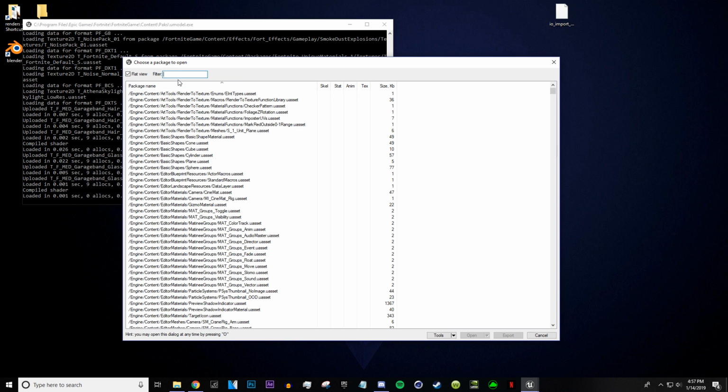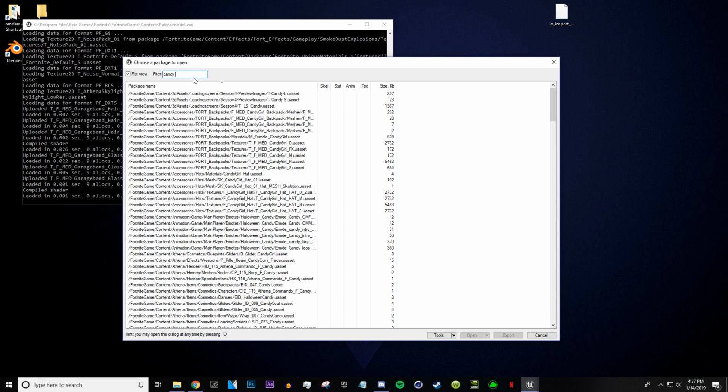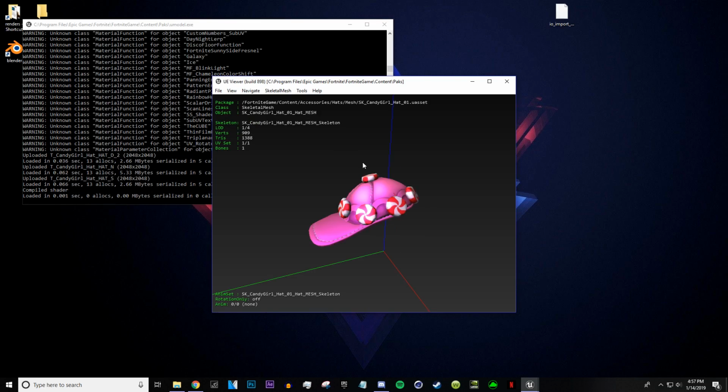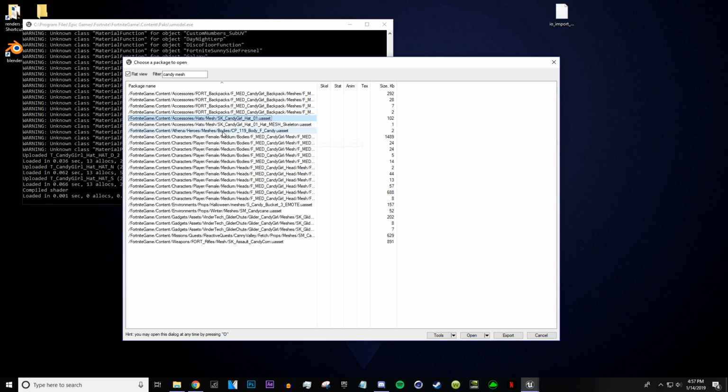So if you want to find a hat, go to flat view. Let's say I want to find the Zoe hat, all I have to look up is Candy Girl and then look up mesh. If I wanted to find the mesh for it, you can obviously just follow along and look up Candy Mesh. And this is the flat view. So let's say you can't really find anything. This is a way to find almost anything in the files. So it's super easy. You just have to search through it. And that's where the Zoe head is actually at.